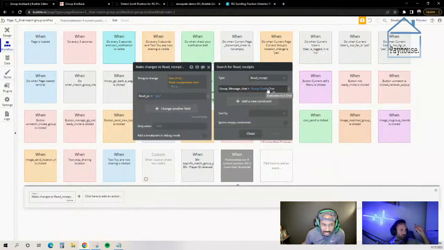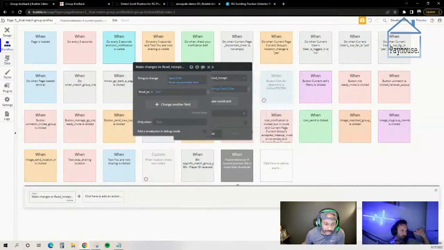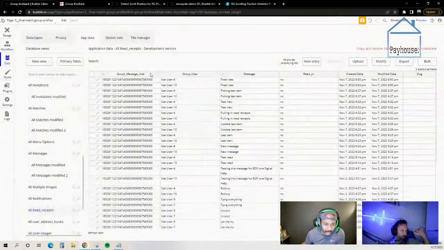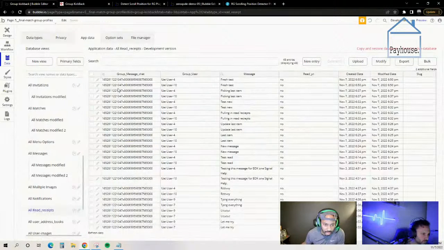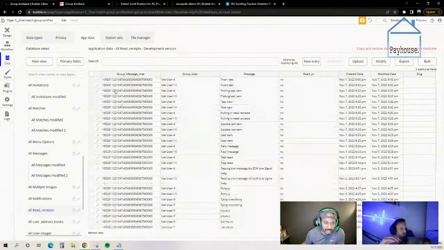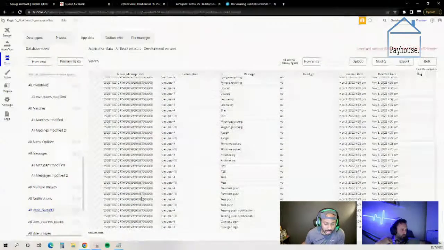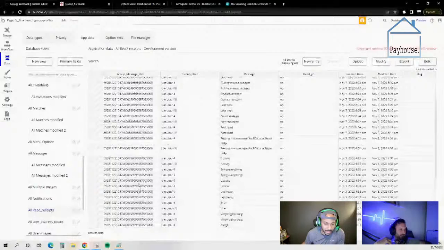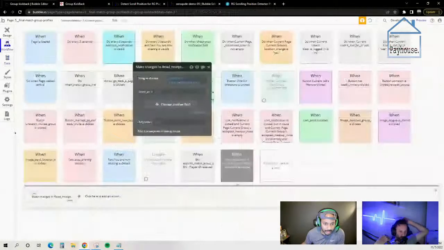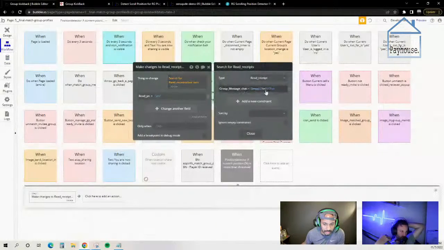Right. All right. So that's maybe a problem, right? Because, well, I don't know if that's a problem, but when you think about it, all of these are those group message chats. So now it's found all of these, right? But you've got last item in there, so it should only be the last item in that list.